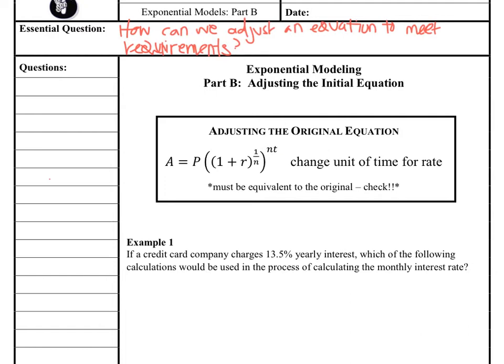So this is our general formula here. It looks very, very similar to what you've seen, except there's a couple of extra things on it, right? So we have this P here, the principal value, you're used to having the 1 plus r and raised to the nt, right? So that's if it's compounding a certain number of times per period. But now we've got to adjust based on whether we're adjusting from a yearly rate to a quarterly rate or a yearly rate to a monthly rate or whatever it happens to be. So we're going to have to adjust the unit of time for the rate.